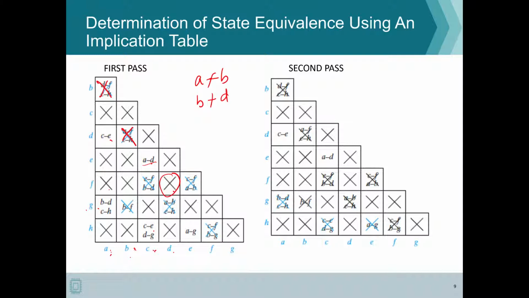And now we look at this condition, which is going to be BF. So BF is already marked there. So we're going to do this. So now we also have another condition, which is B and F. Now go to C and E, and you can see C and E is dependent on A and D, which is unresolved there. Now this condition E and F and B and D. So here we know that by this condition E and F, but B and D, we have this condition, they're not going to be there. So we are going to mark it as they cannot be equivalent. So C and H, again C and H based on C and E. C and E is undecided, and DG, we have not decided on the DG yet.